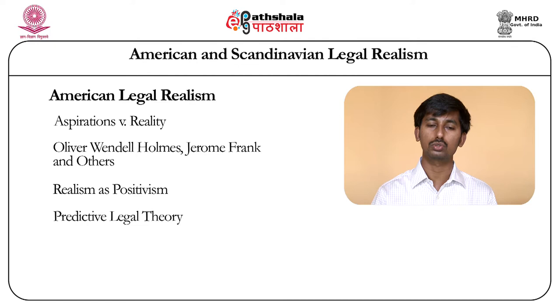Now, to move on to legal realism and its subsets, legal realism is further divided into rule skepticism and fact skepticism. What is meant by rule skepticism? It basically refers to the nature of the law found in the legal documents being indeterminate. It's not so concrete, so definite. It has multiple meanings possible, and the judges, depending upon their mood maybe at a given point of time, pick up whichever possible meaning they want. Because inherently the words used in the legal documents have scope for multiple appreciations by the individual. In other words, whichever word is found in a legal document does not have a single meaning ascribed to it.